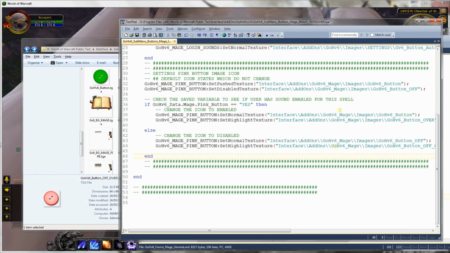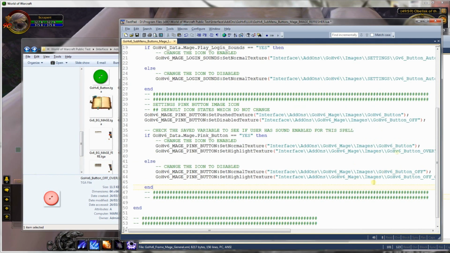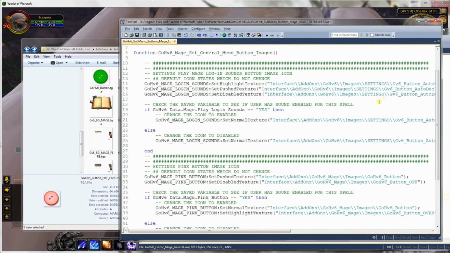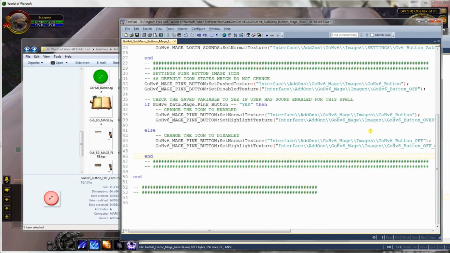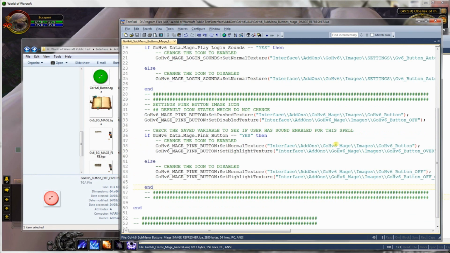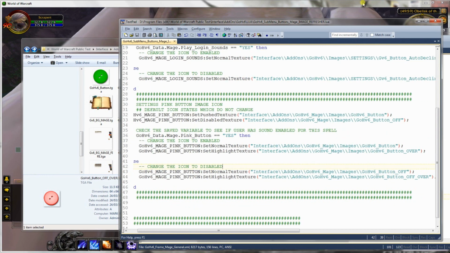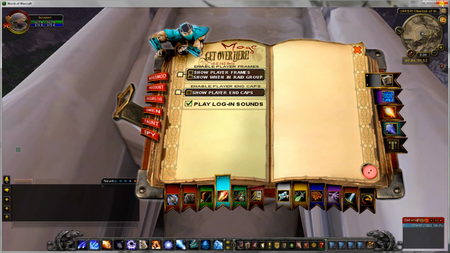Normally I don't have two different off states, I've just got the one hover version, but I'm just showing you as an example because you wanted to learn this stuff and couldn't figure it out. So that should work now as long as we reload, because we've got two new images.